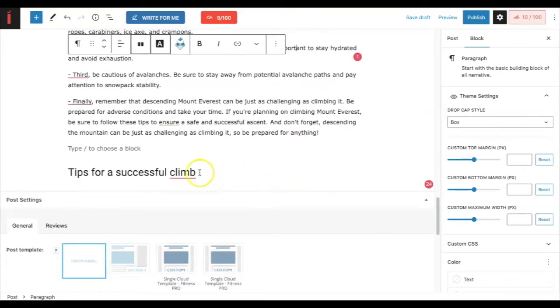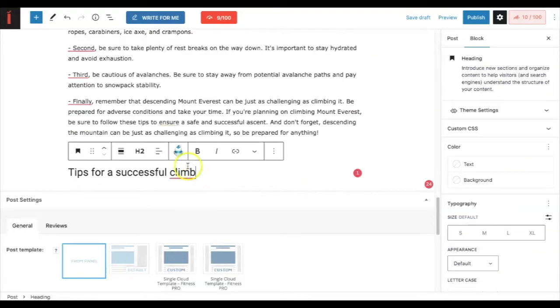Okay, so tips for successful climb. Okay, so expand outline. Let's expand this one.